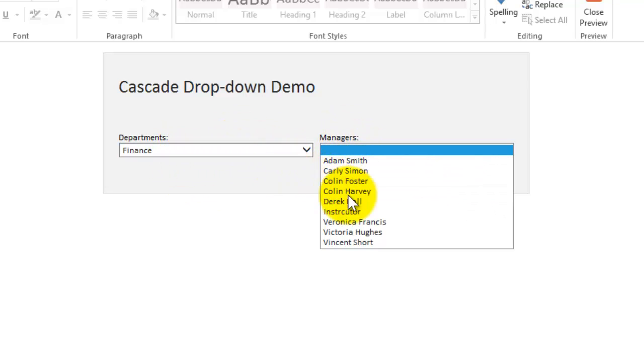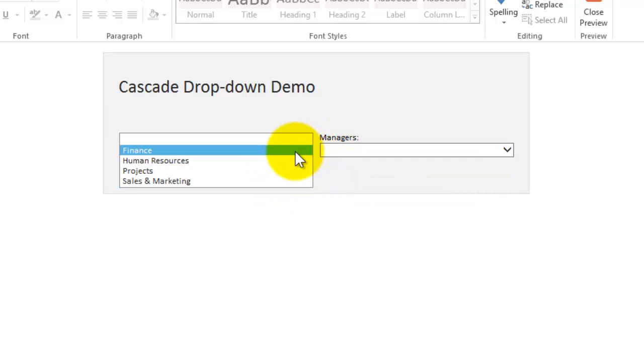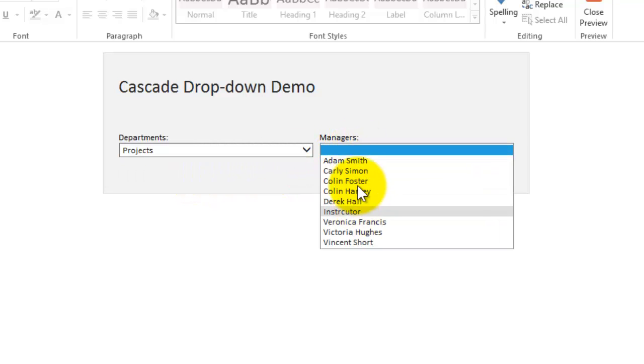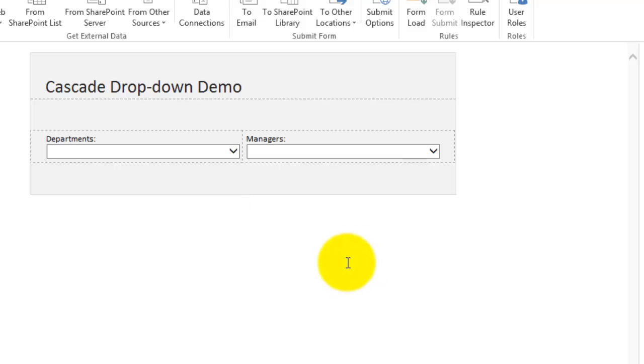But you'll notice that the managers and the departments work independently of each other. They're not synchronized. So I'm getting all the managers regardless of which department I pick. I wanted only to display the managers for the chosen department. So this is the bit that's new and a little bit cumbersome. I need to go into the managers, as I showed in the diagram, and I want it to say only where the code field of the manager is equal to the value in the department that I've chosen here in this main form.